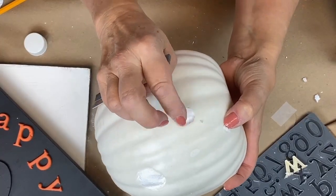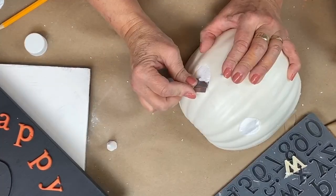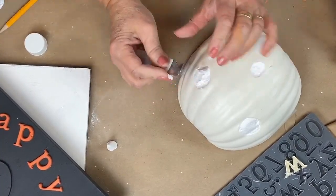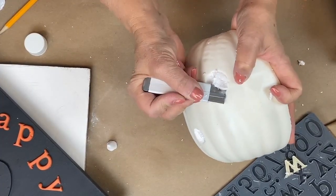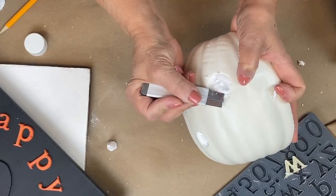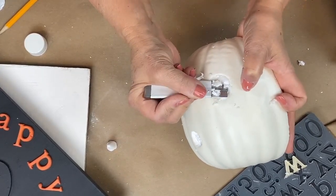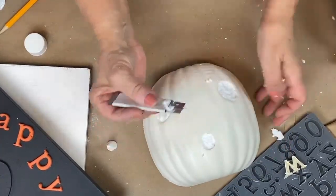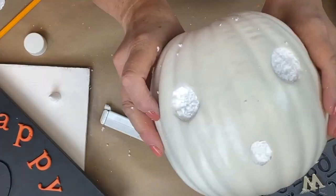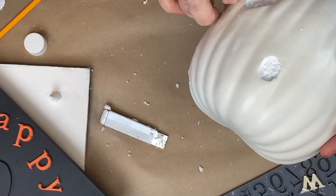Pulled some of that styrofoam out so that I have a little dip in there. Peel away, maybe go down about, I don't know, maybe 1/4 of an inch. You could use a paring knife, or any kind of sharper blade to pull some of that styrofoam out of there. I've created a recessed area inside the eye and the mouth.